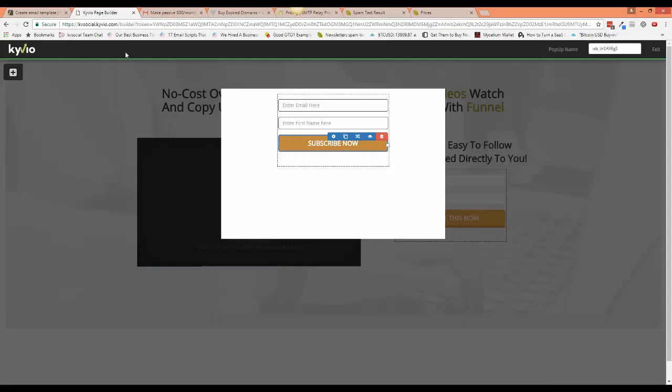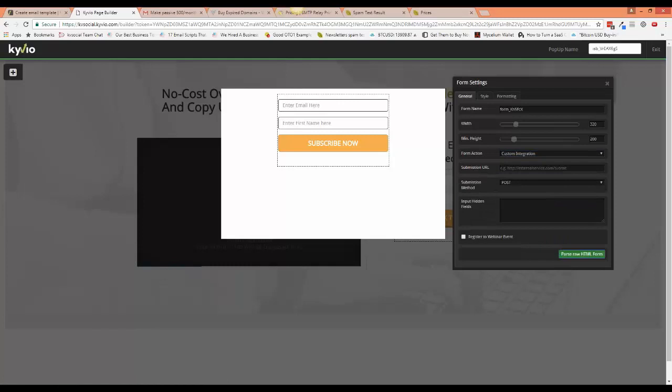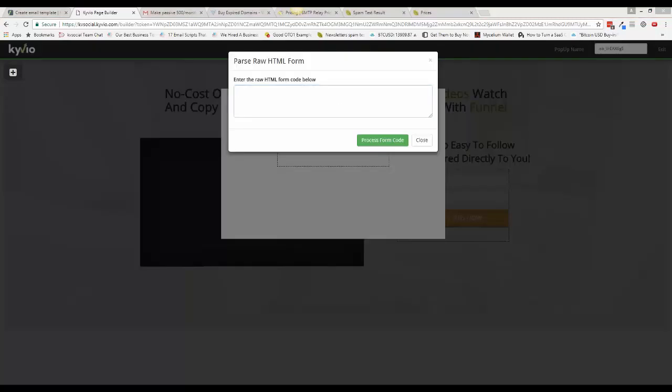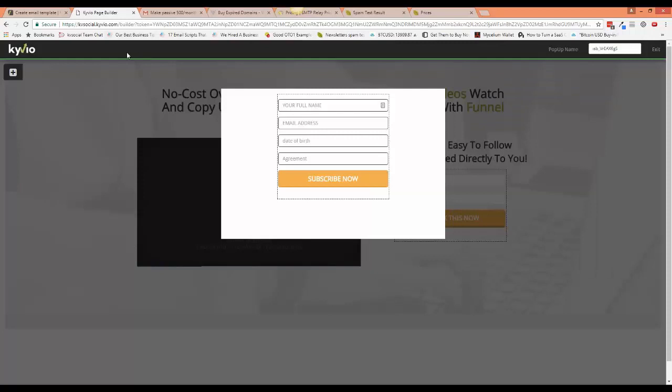You can already use the form here. So I can just go to this and I can say, okay, custom integration, parse raw HTML form, put the form code in here, process form code there. So I can do that, definitely.